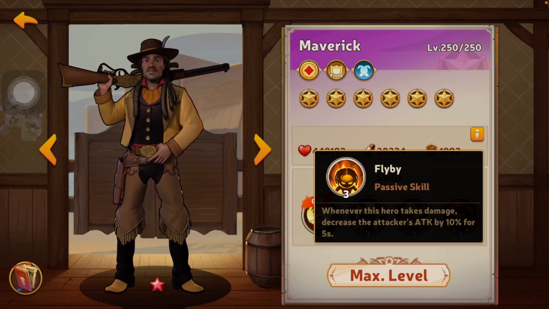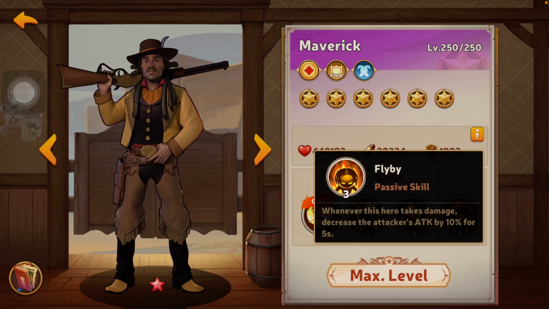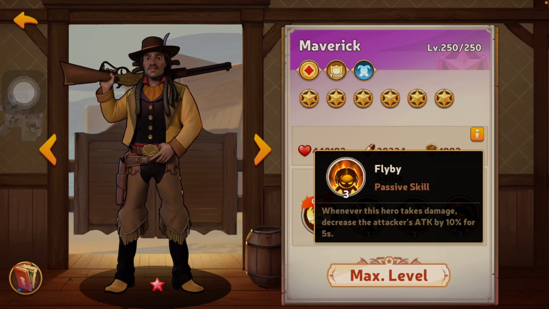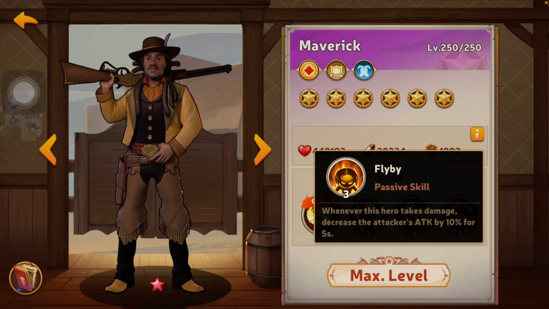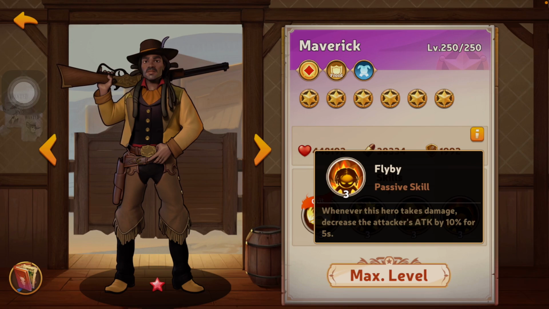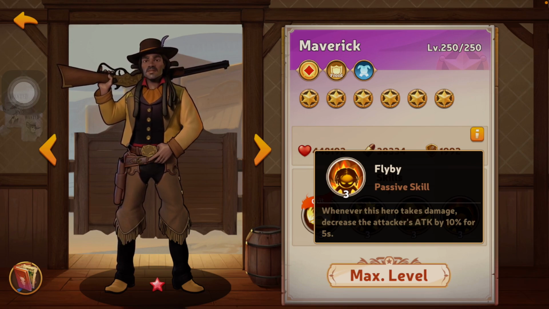Every time the hero takes damage, he decreases the attacker's attack by 10% for 5 seconds. The duration isn't that long, and I understand why, because he's going to be getting hit by normal attacks consecutively and consistently throughout the whole match. So you can't be stacking it too high, because he's going to be taking damage the whole match until he dies. You don't want to just have a permanent attack debuff on the enemy team. That could be a little broken.